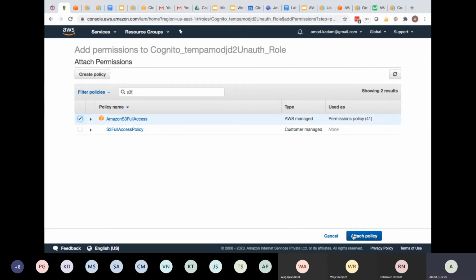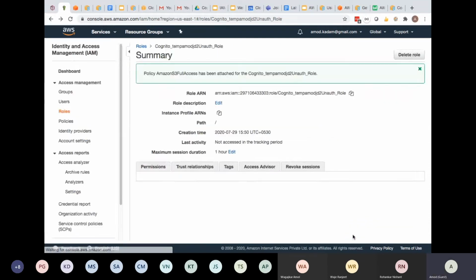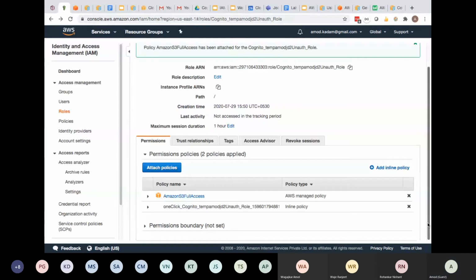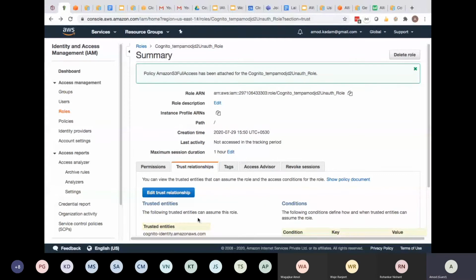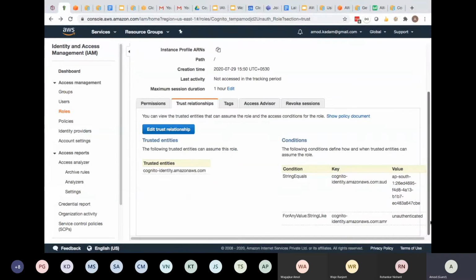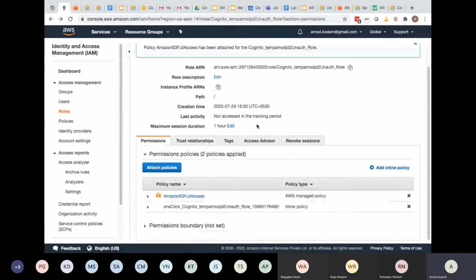I can just say attach policy. So this role now has access to the S3 policy, and the trust relationship is basically trusted by Cognito. So this can be assumed by Cognito. This cannot be assumed by EC2. This cannot be assumed by Lambda, because that is what the trust relationship says.